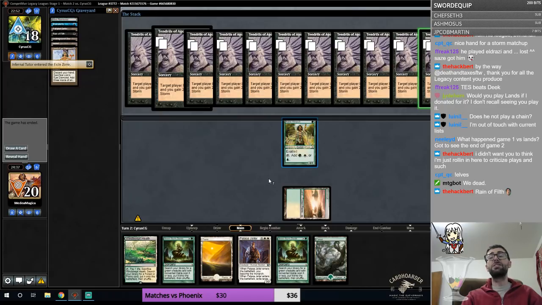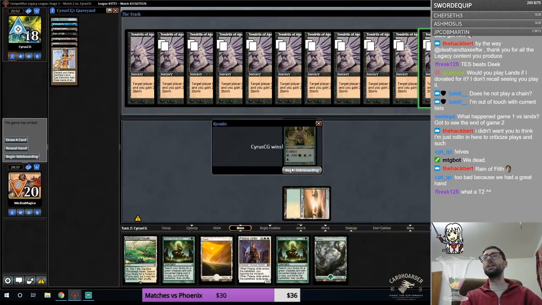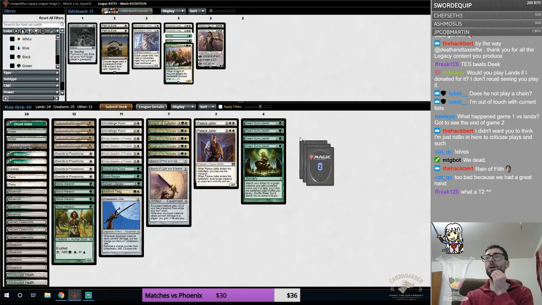We couldn't have asked for a better game 1 hand. Like, literally, our hand was ideal. We lost the die roll, so we lost the match. That's okay. Yeah, great turn 2 from our opponent.